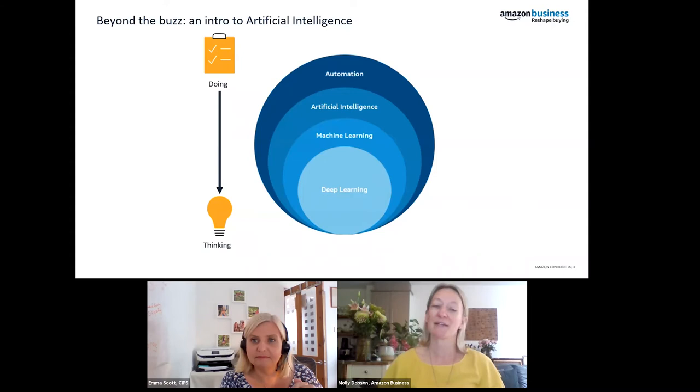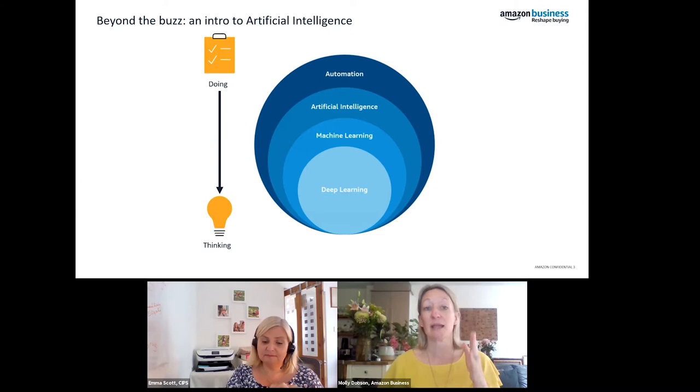So it's a really interesting spectrum that you can see here, starting with automation and seeing how all the different pieces fit together. And it really follows along this line of thinking and doing. So automation is the doing. It's the output of all of these elements within. It's when I can click a button and something happens and I don't have to do it. That's the doing. The thinking part is really what comes down to the core of deep learning. And that's where the systems start being a little more intelligent than they were before, and they learn from themselves. So I like this as a visual to kind of show how all the pieces fit together and how the words aren't exactly interchangeable, even though some people use them that way, but they are heavily related.